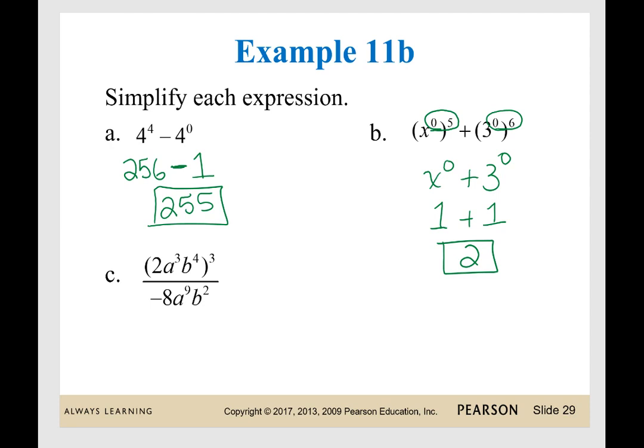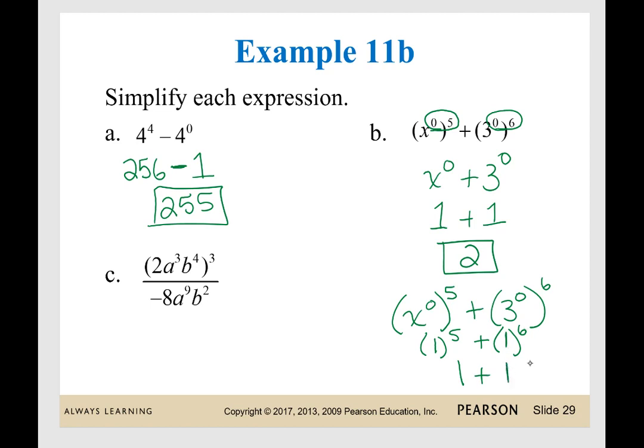Now, that being said, you may have approached this problem differently. So let me show you an alternate way to do the same problem. And this is where most people have a hard time with exponent rules, because it's not like order of operations where you have to do it in a certain order. You can use these rules in any order you want, as long as you don't break the rules. So if the first thing you saw was x to the 0 power, that's 1. So that's 1 to the 5th power plus 3 to the 0 power is 1. That's 1 to the 6th. Well, 1 to the 5th power is 1, plus 1 to the 6th power is also 1, so 1 plus 1 is 2. Notice I got exactly the same answer, but I did it entirely different ways.